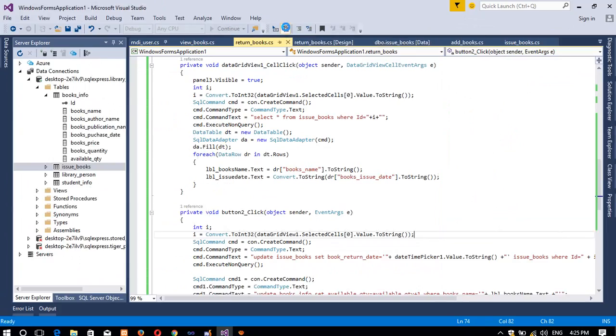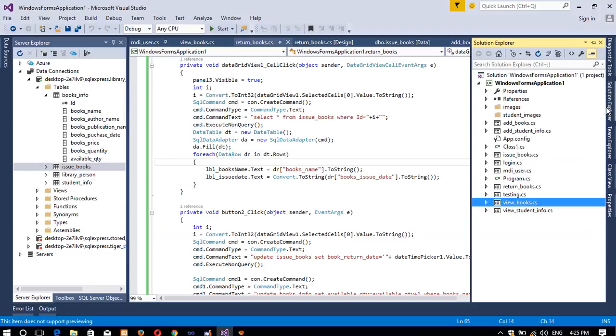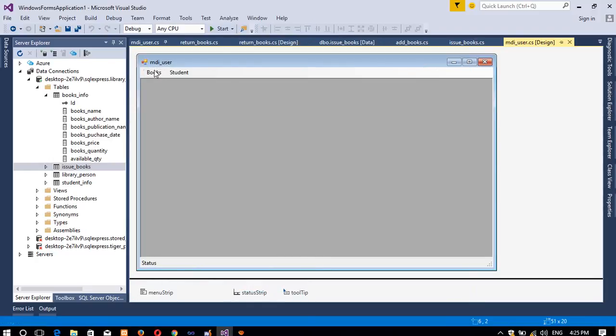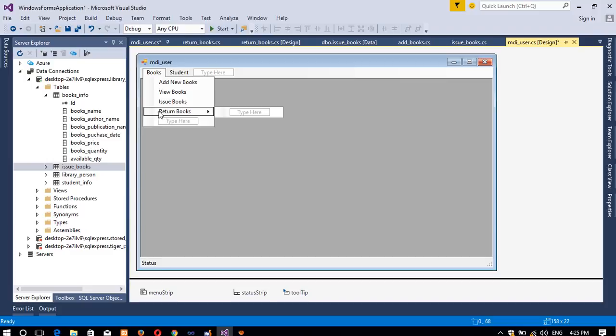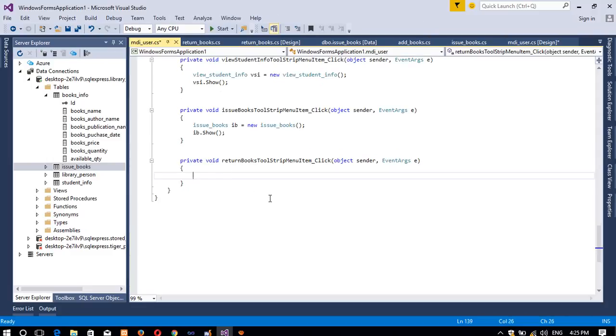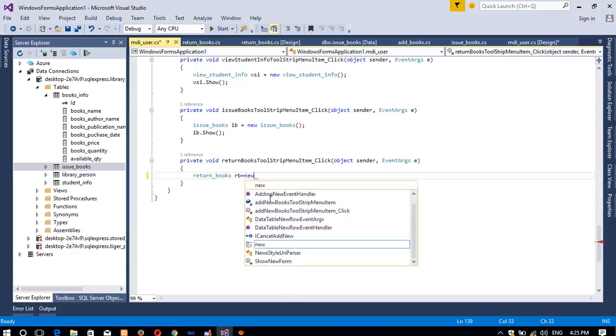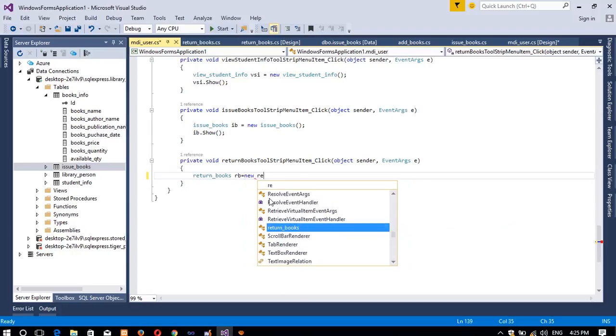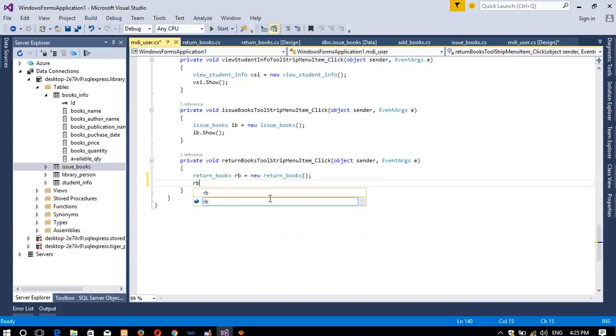Okay, now we first add this form inside this menu. So mdi user book return books, and here now return books rb is equal to new return books, and then rb dot show.